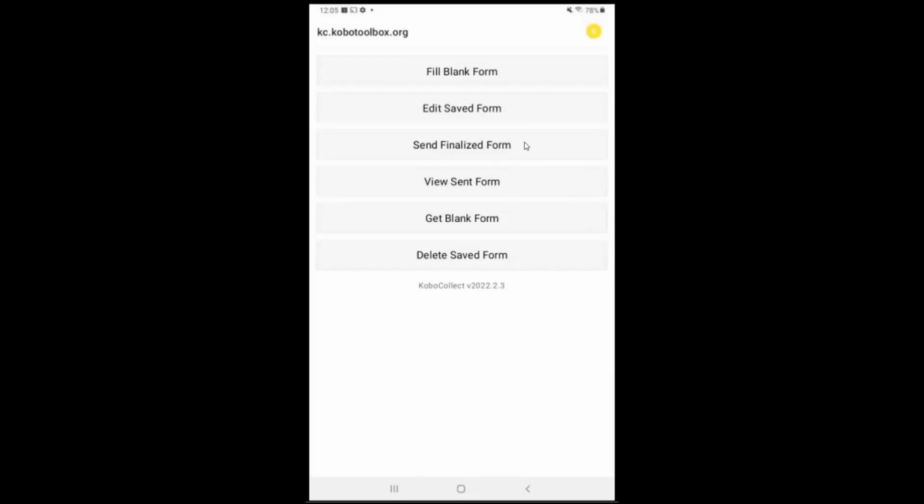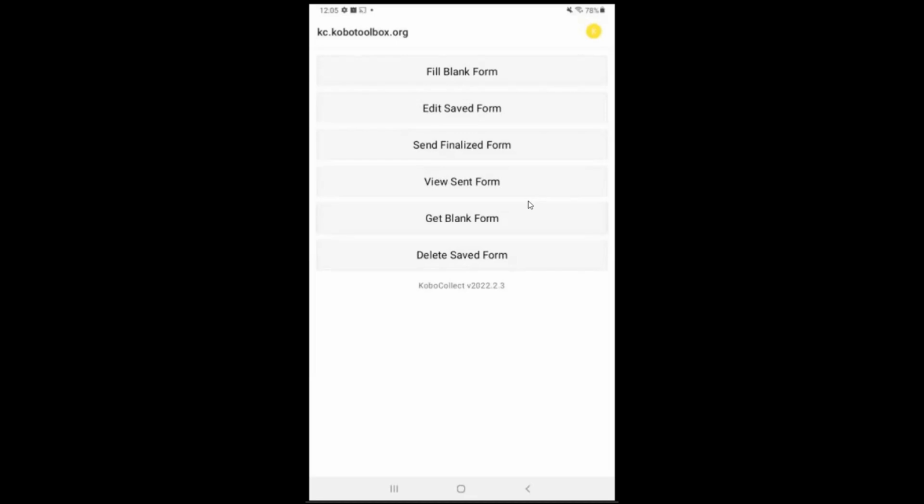So even if we have internet, all the data is just going to save locally on your app. And so we have to send the finalized form data to our website. This is just a record showing what we've sent so far. We can delete any saved forms that are stored, but what we want to do first is get blank form. And what that means is we need to pull the form or the project that we created in a previous tutorial with the questions that we created, and we need to download a local copy onto our app. Because remember, we can actually use this app if we don't have internet connection. So we need to actually download the form first and have a local copy.